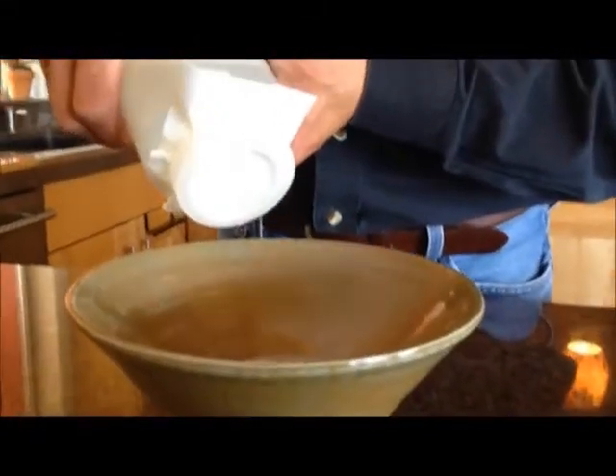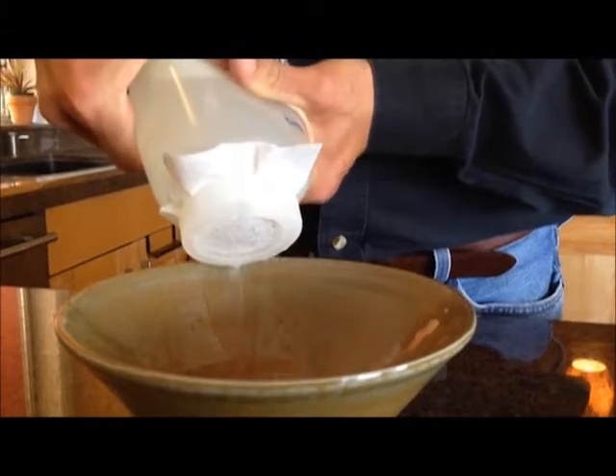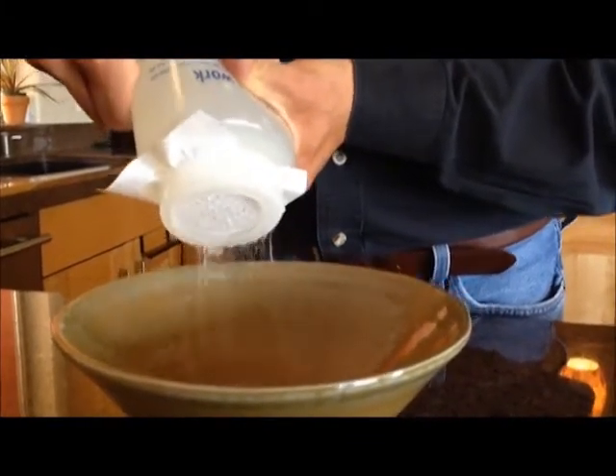We would also expect the wrap to prevent water leakage driven by the wind from moving through it as well. Let's take a look at how that performs. With the water, I'm going to tip this jar over a little bit and watch what happens when I squeeze the water bottle. You can see all the holes in the wrap are allowing wind-driven rain to move through the product. Not a very good example — it doesn't stop air, and it doesn't stop water.